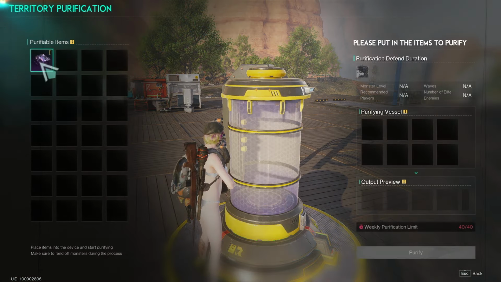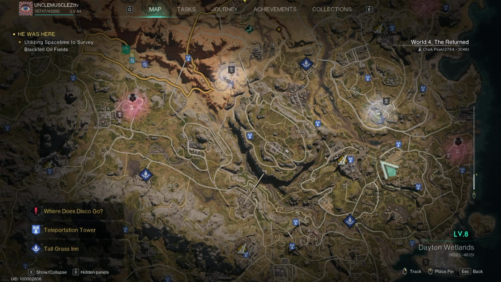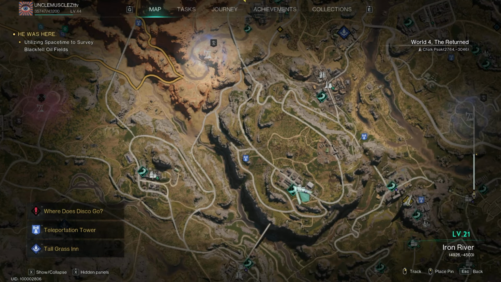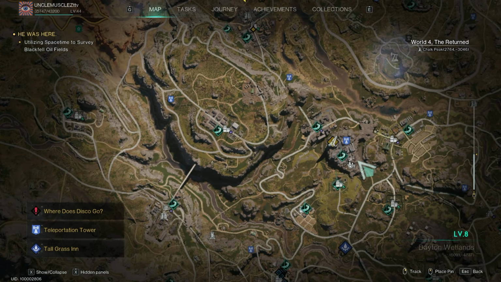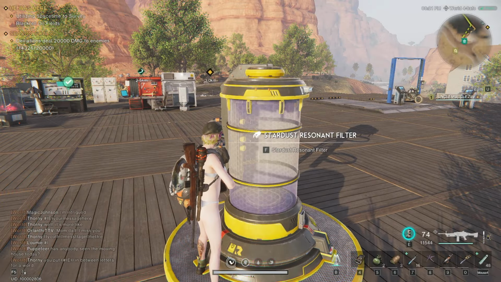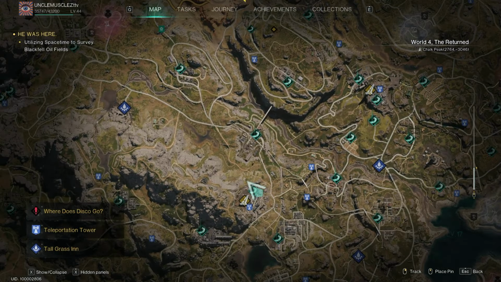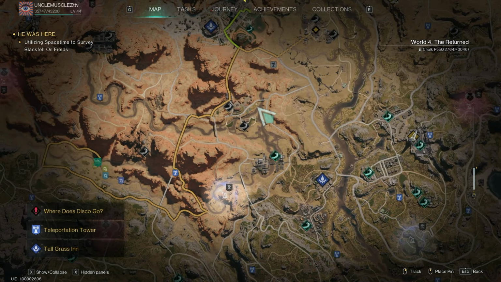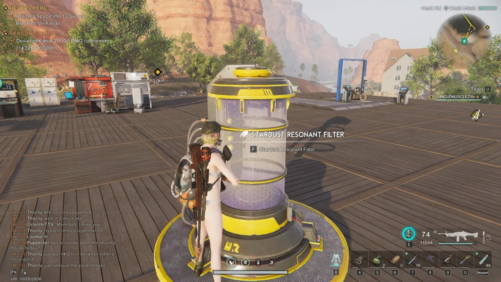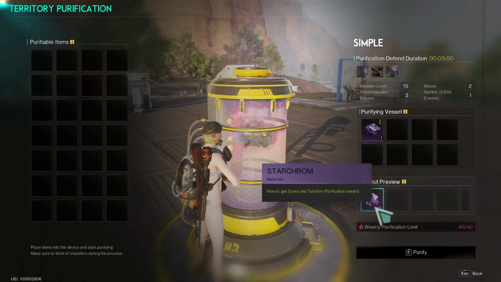So the Cortexes you'll find all over the map. A lot of the times when you're doing the missions, when you're trying to find chests and stuff for Holt Town or any of these towns, the elites that are in those missions will give you those Cortexes. Also, if you go back to the missions, these dungeons, the monolith missions, those will give you Cortexes once you've completed those, and when you put those Cortexes in here, it tells you exactly how much you'll get per Cortex.